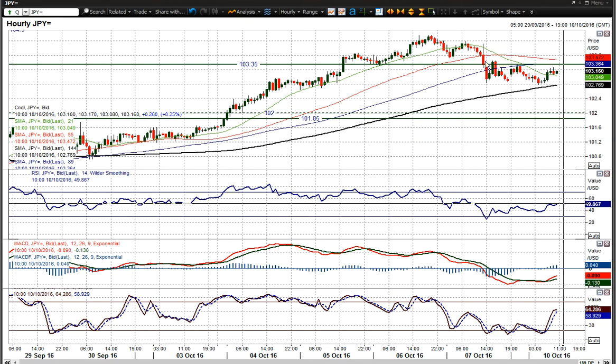At the moment this is just a consolidation move. Those two candles were the initial drop on the payrolls report, but we've basically been going sideways since then. The market is clearly in wait-and-see mode to see if it can break back above 103.35. There's a slight attempt to improve the momentum indicators, but they're clearly just unwinding back towards neutral.